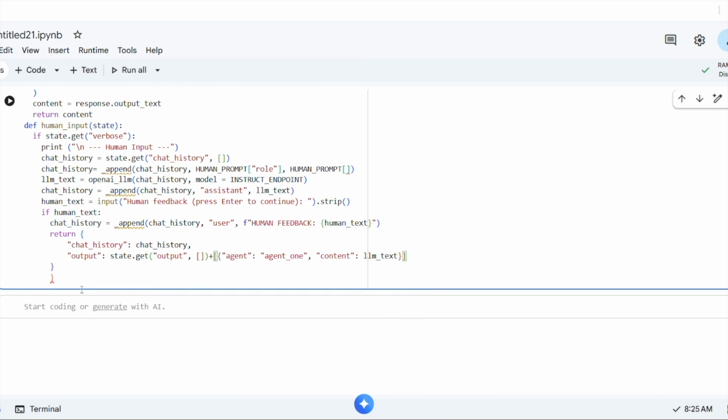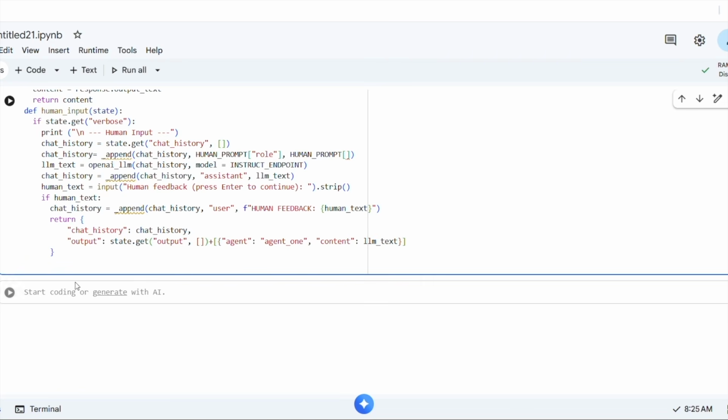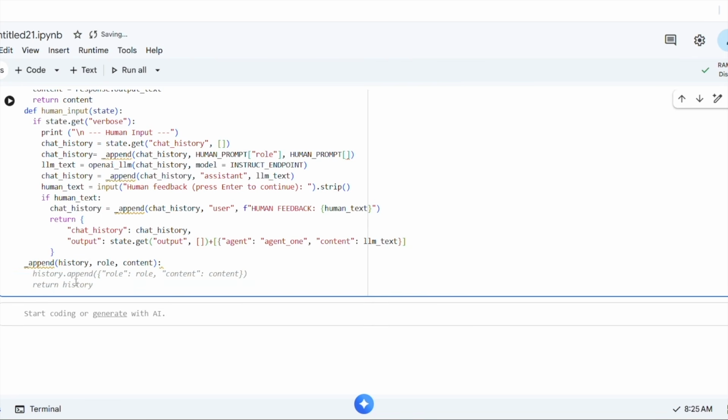You can see we're returning both the history of the chat and then also the response of this AI agent. I'm going to define our append function.